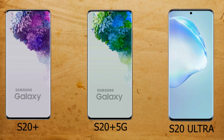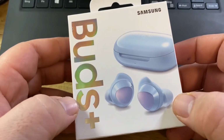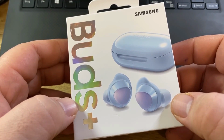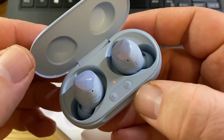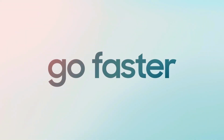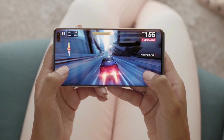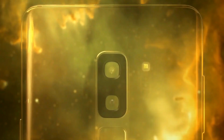So if you're planning on buying any one of these three smartphones, I suggest that you should pre-order it because you will then get a Galaxy Buds Plus for absolutely free, which is rumored to cost somewhere around $150-ish. The pre-orders will open just after the launch event in your respective countries and will remain open until 9th of March, and the deliveries will start on 13th but could be a day or two late depending on your region.